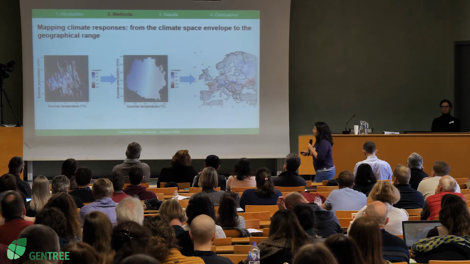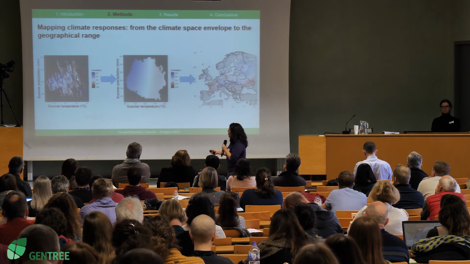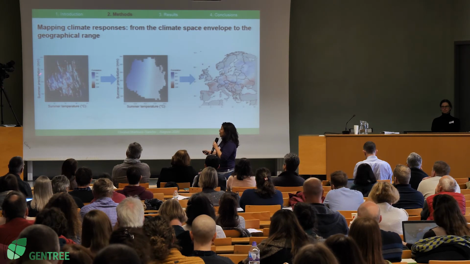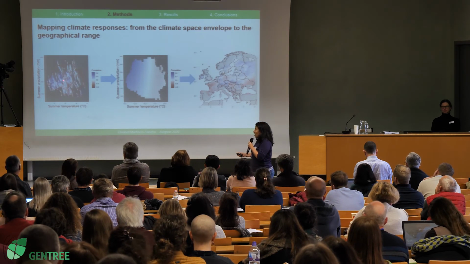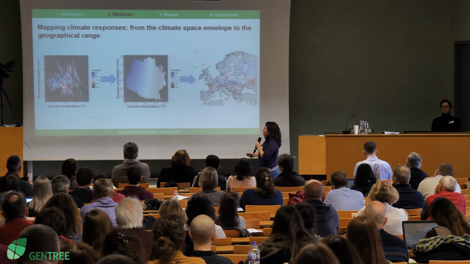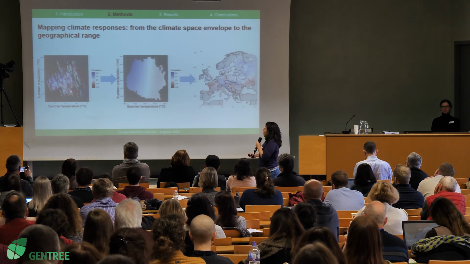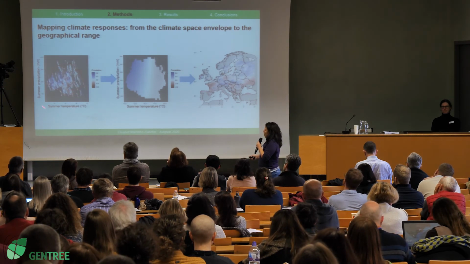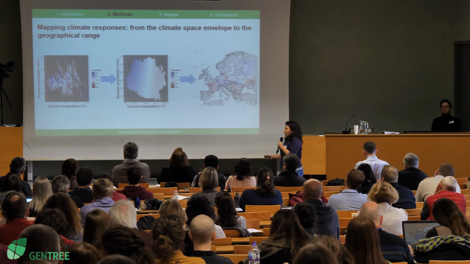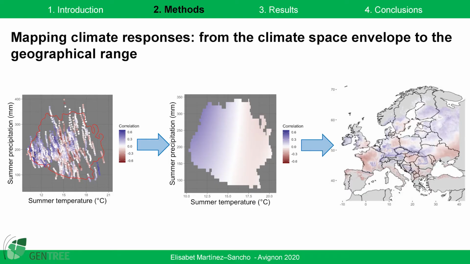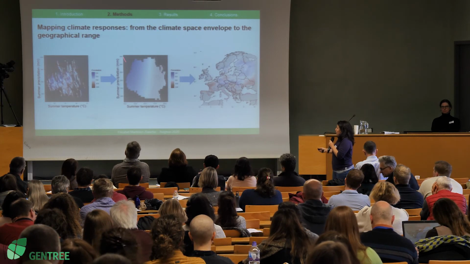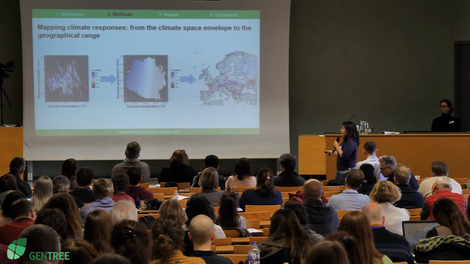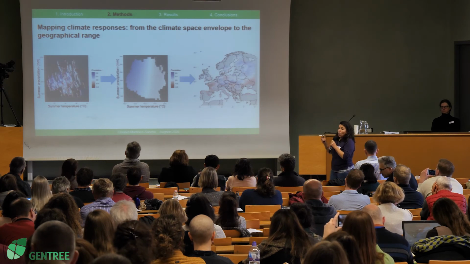Once we have our map, our climate space, I don't know if you can see the red line here, we put inside all the correlations that we calculated for all the sites in all the 20 years moving correlations, and we put it in the context of temperature and precipitation, in the context of climate space. Here we use linear mixed models to calculate how we can predict the correlation between tree growth and summer temperature. And once we have our model, we obtain a continuous layer of predictions. And we do our trick here.